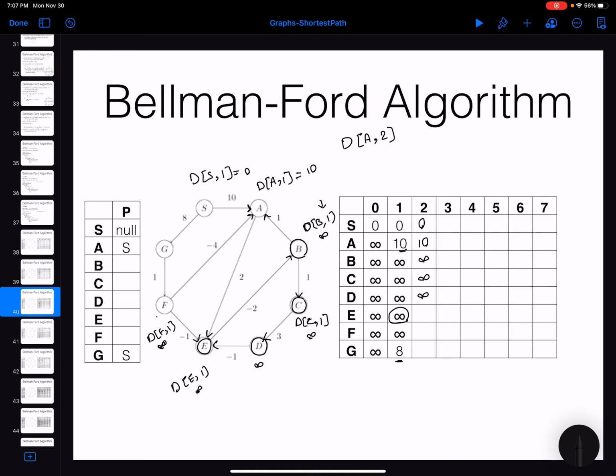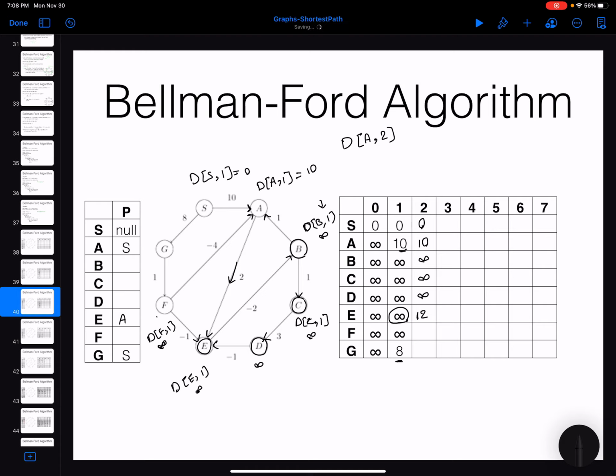So yes, the cost of E can be updated to 12, right? 10 plus the cost of this edge, which is 2. So the cost of E and 2 has been updated to 12, and the parent for E will be updated to A.